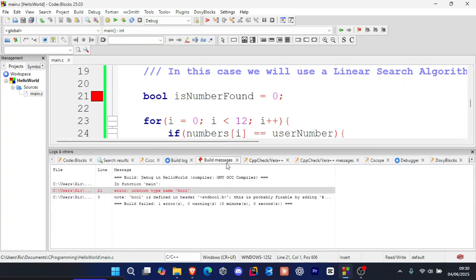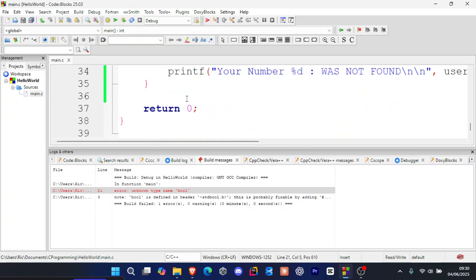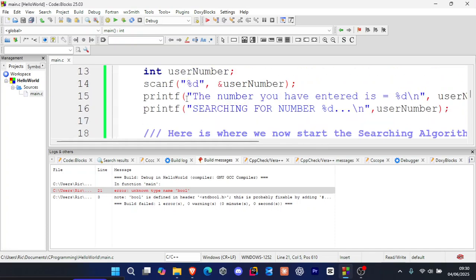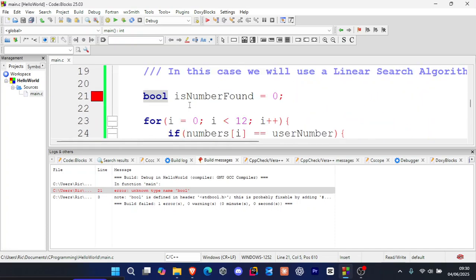I thought you can typically use bool right out of the box in C. But remember when we were defining data types in C, we never said bool was a data type. We were saying it's int, float, double, char. Those are the major data types. You can see it's telling me there is an error, unknown type bool.